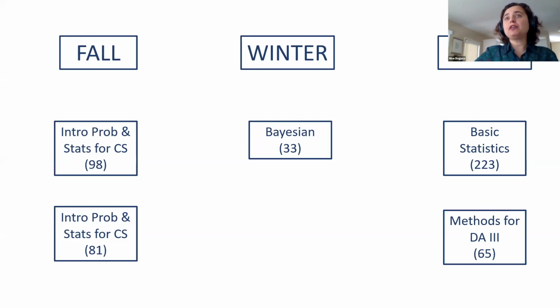This is my first year teaching at UCI. These are all the courses I have taught at UCI, and we have a quarter system. So you're seeing 3 quarters, and I'm still teaching the spring quarter right now. As you may see, my course enrollments, noted in parentheses, vary. For instance, my Bayes class is quite small. I would define it to be small, it's 33 people. And my current basic statistics course has 223.